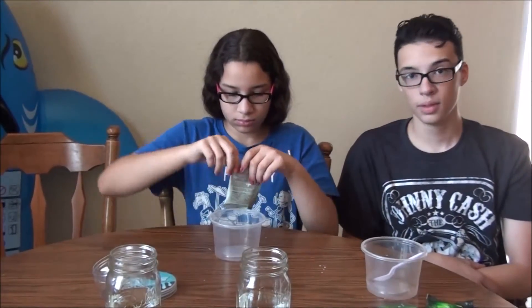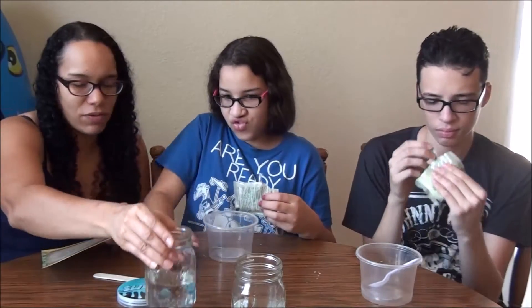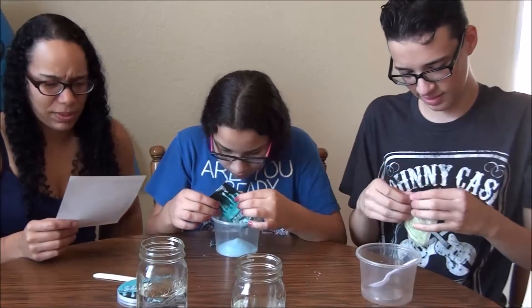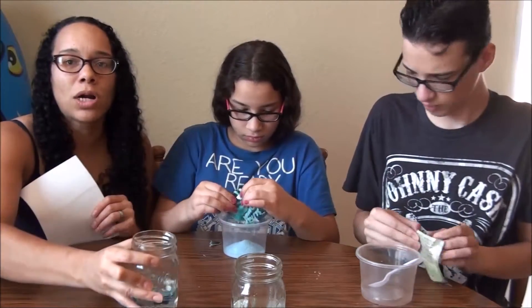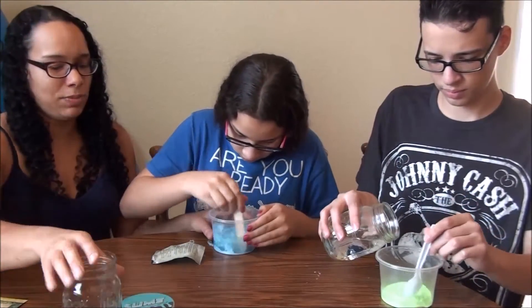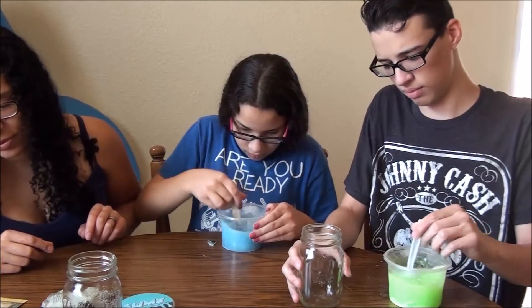The kids are going to start making their slime experiments. According to the instructions, you have to use a larger bowl — you can't use the little containers it came in. You're gonna add one cup of warm water, the slime powder, and mix it. Go ahead, Teeny — you've got to stir it fast after you mix it in. Keep stirring it, stir it good!